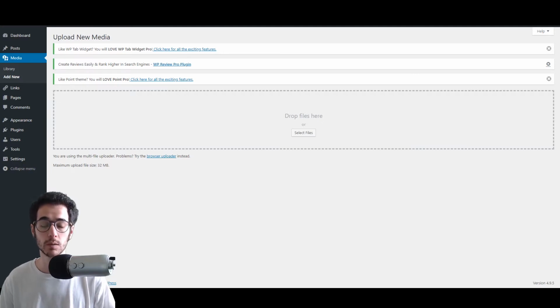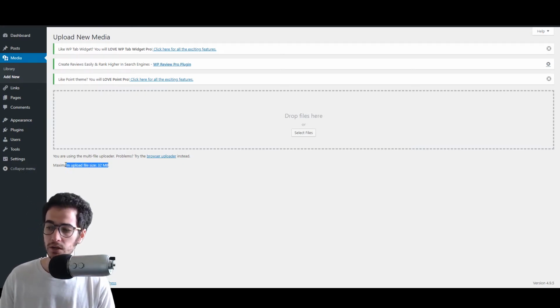So maybe you're trying to upload some media, or maybe you're trying to import something from another WordPress website into your WordPress panel. You're getting some kind of error that tells you you don't have enough memory, or the content isn't substantial enough and you need to increase the upload size or something like that. Now you could get that error by uploading something that's just too big for your WordPress website.